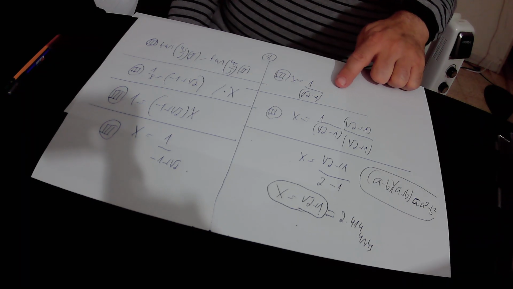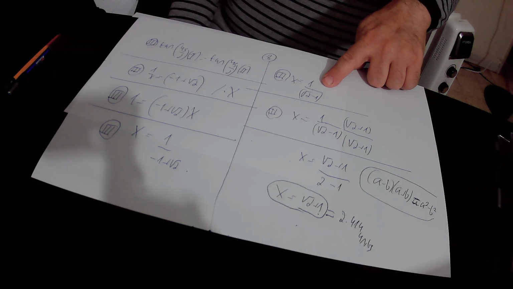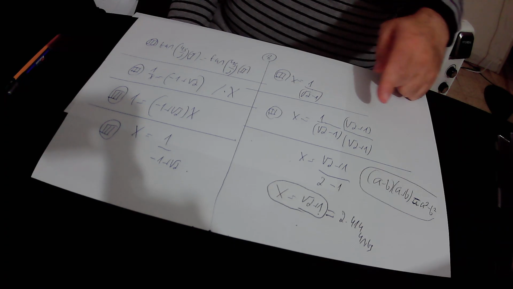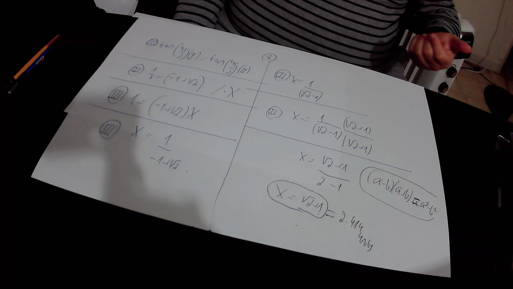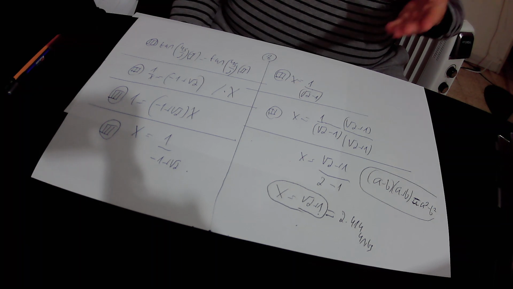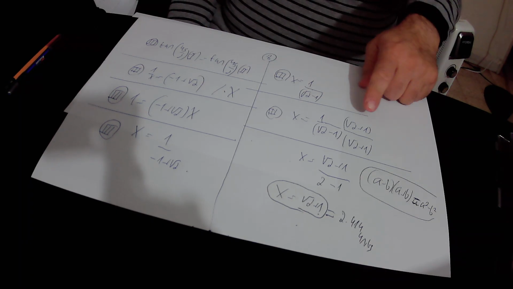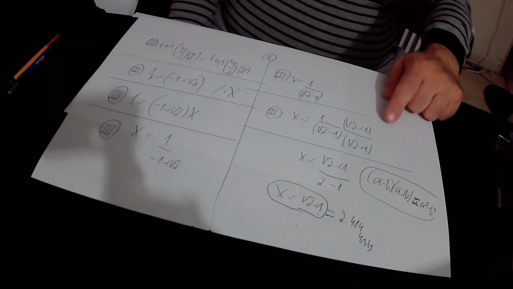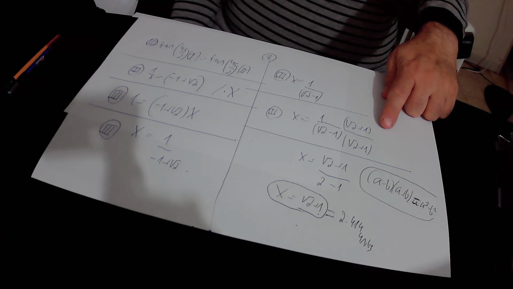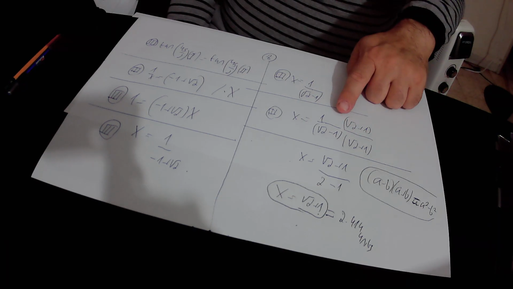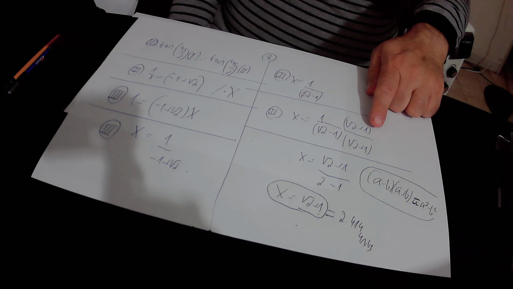And here we focus on this side of equation number 3, and we multiplied this side by square root of 2 plus 1, and then we divided it by square root of 2 plus 1. Square root of 2 plus 1 over square root of 2 plus 1 is 1. And it is allowable to multiply anything by 1, so we change nothing. So in conclusion, we found out that x equals, in the numerator we have square root of 2 plus 1, in the denominator we have square root of 2 minus 1 times square root of 2 plus 1.